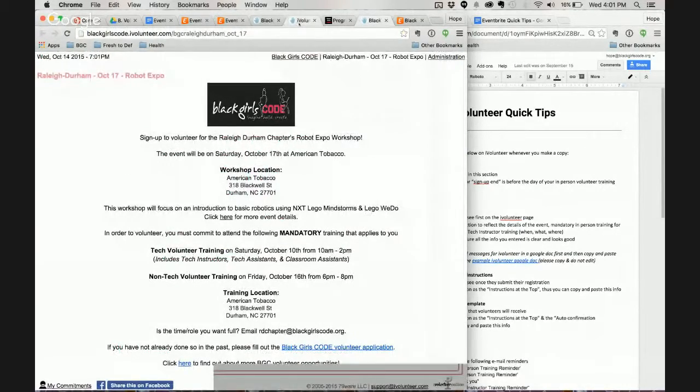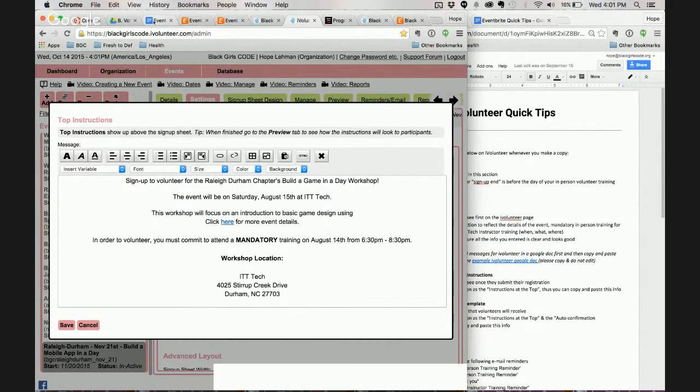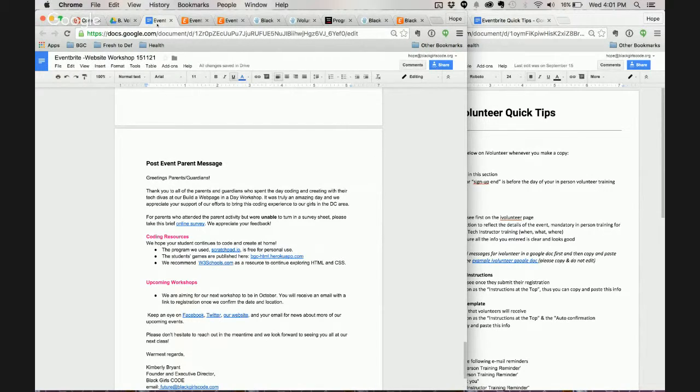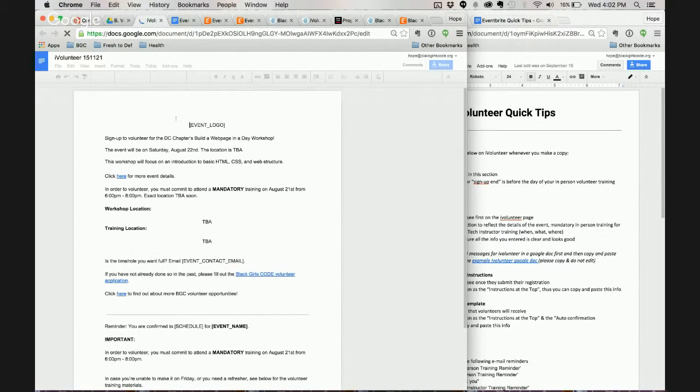Okay, so great. So one good thing about iVolunteer, because I've actually lost my work in iVolunteer and it sucks, is that we really want to follow this rule again of making sure that there is also a sheet like there is for EventBrite for volunteers. And so we want to make sure we actually type in all the things we need for iVolunteer in this document first, and then just copy and paste it over, because it will delete your work.